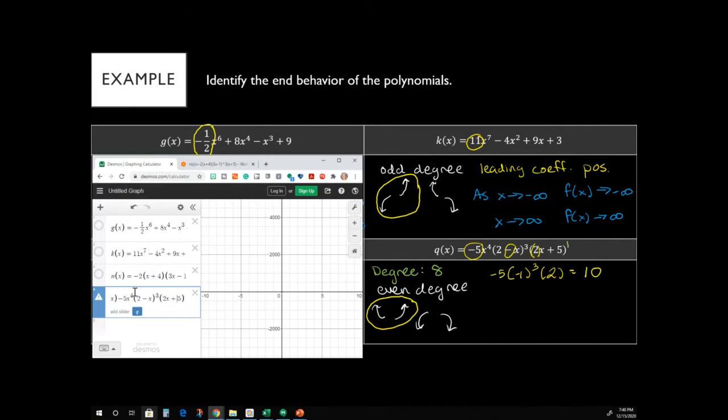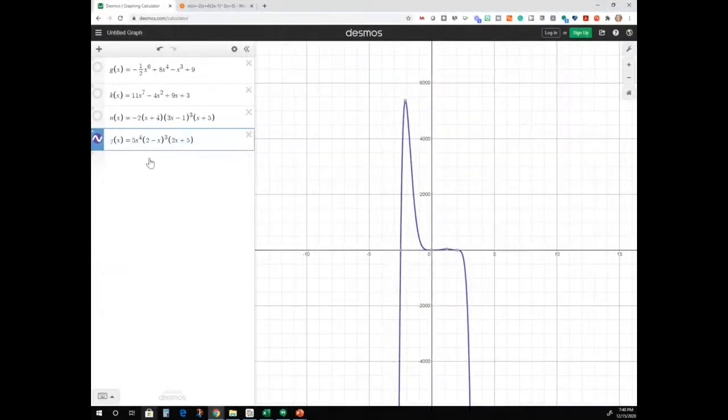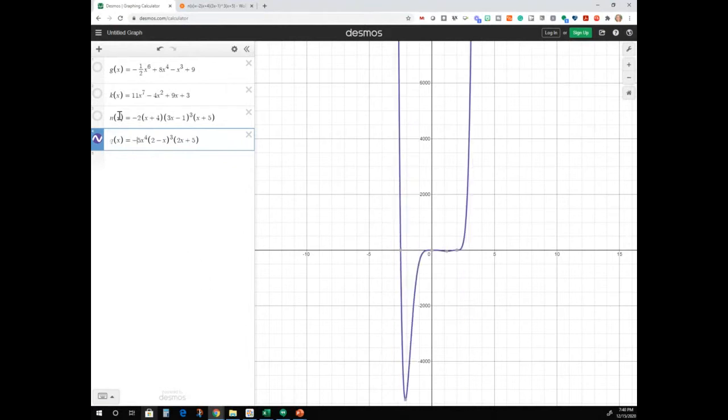What did I? Oh, I keep hitting the minus sign instead of the equal sign. Okay. Let's make sure I didn't mess anything up here. Oh, I forgot my minus sign in front of there. I was like, that's not matching because I forgot my minus. Okay, so double checking. Okay, yeah. So you can see that end behavior matches where we've got the left side going up and the right side going up. It's even, and that coefficient would be positive, and so that's got the positive shape.